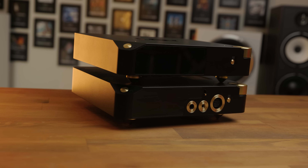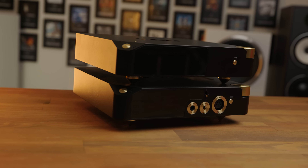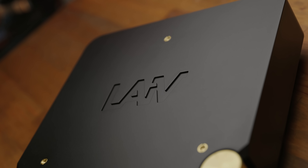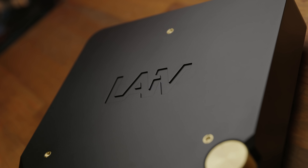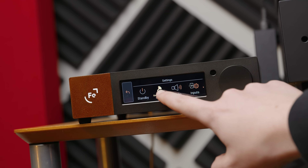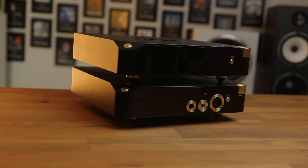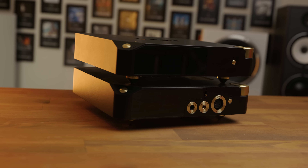A lot of these characteristics are evened out to quite a degree when paired with something a little bit more laid-back, like the Harmony DAC. These two work exceedingly well as a pair and somewhat counteract each other's characteristics to give a more balanced end result — the synergy here is very good, as may be expected given that these are from the same manufacturer. When using it with my primary headphone system DAC, the Ferrum Wanderer Golden Sound Edition, I found that turning the tube mode on — which adds some second-order harmonics — was an outright improvement 100% of the time, and I didn't really want to turn it off. Whereas when paired with other amplifiers this feature is more of a track-dependent thing, so it does seem like this amplifier is best paired with a warmer-sounding DAC if possible.